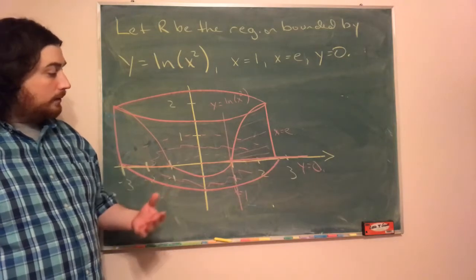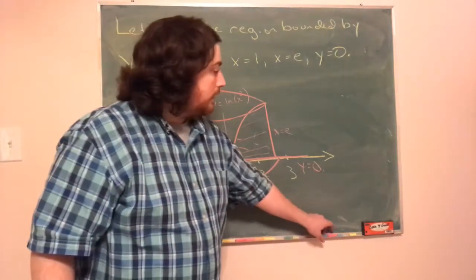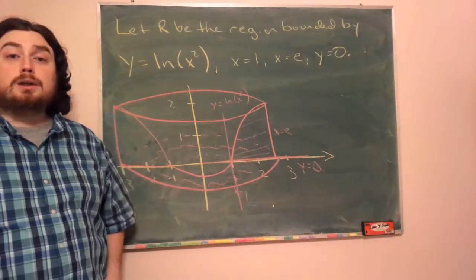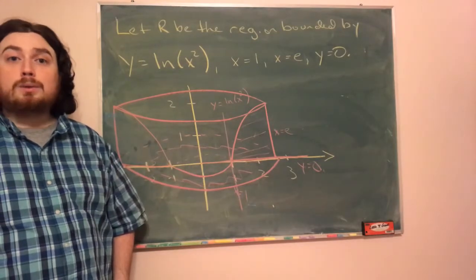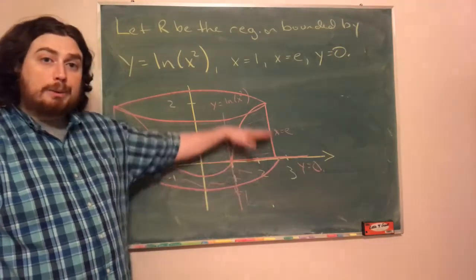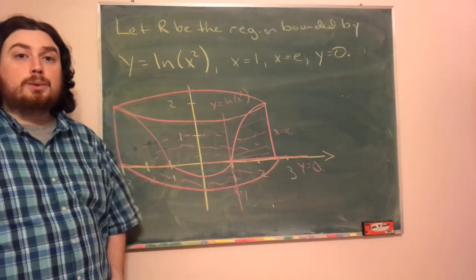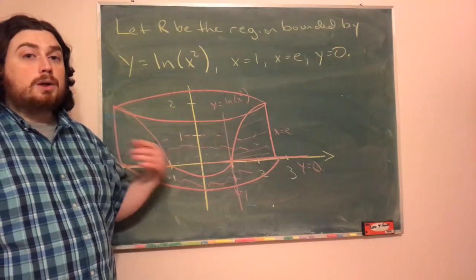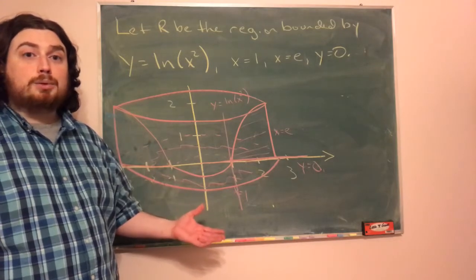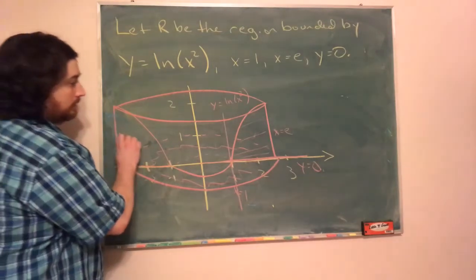In order to find the total volume, we're going to cut cross sections out. Now, if we want to cut cross sections here, we have two options: we can cut out shells or we can cut out washers. Shells we would be moving left to right, washers we would be moving up and down. The one you want to use is the one you're more comfortable with. I'm going to use washers here because I used shells in the last example, so I can give you an example of each.